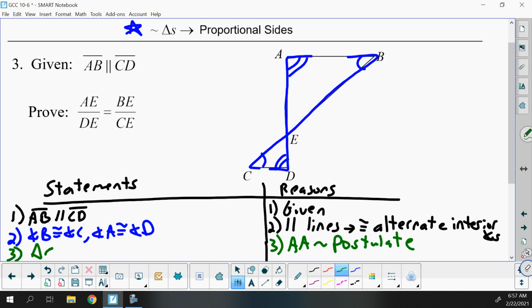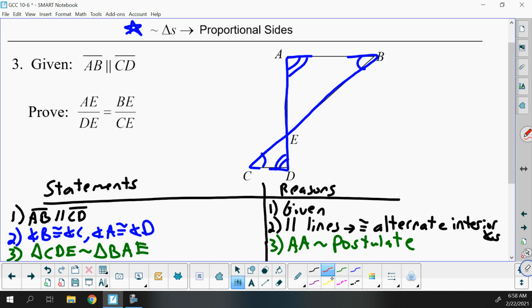So I'm going to start with CDE is similar to triangle, and we got to make sure they match up. C was our alternate interior with 1 mark, that matches with B. D was our alternate interior with 2 marks, that matches with A, and then that goes to E. And now, because we have similar triangles, we can do our new step that is started up above.